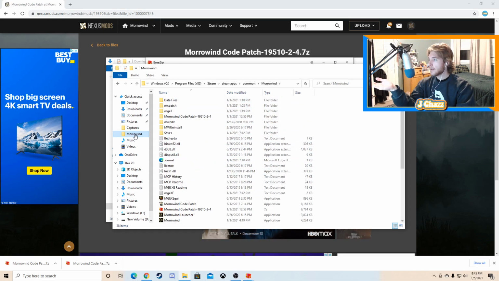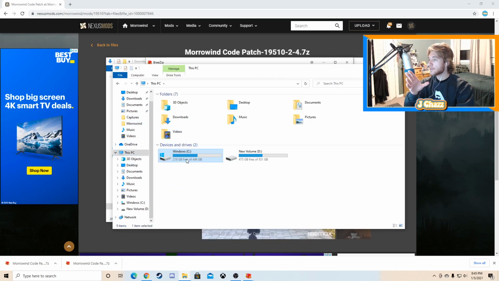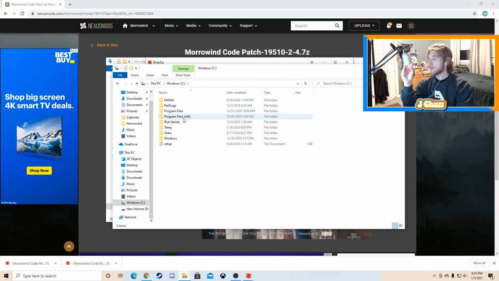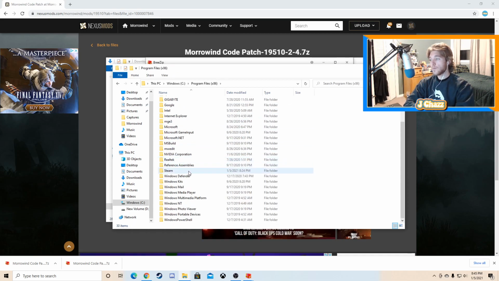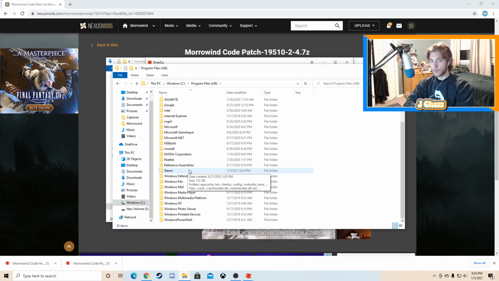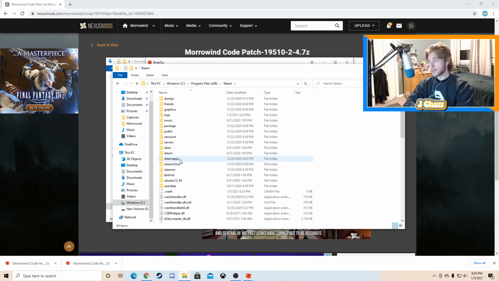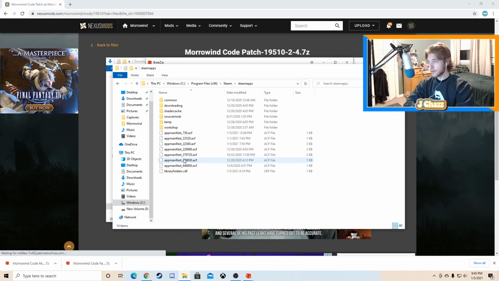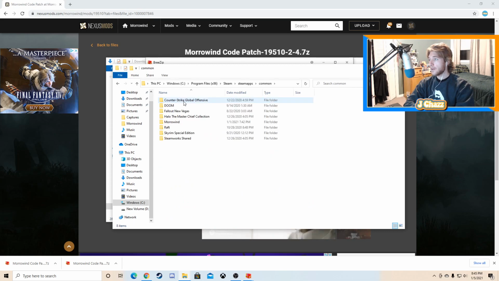This is already in quick access for me, but to actually find that folder, you're gonna want to go into This PC, the C drive, Program Files x86. You want to scroll down to the Steam folder, which you'll see with all the other folders. And you want to scroll down until you see steamapps. So click on steamapps, then common, the top folder after that, and here's all the games that you have installed on your hard drive, and there's the Morrowind folder.